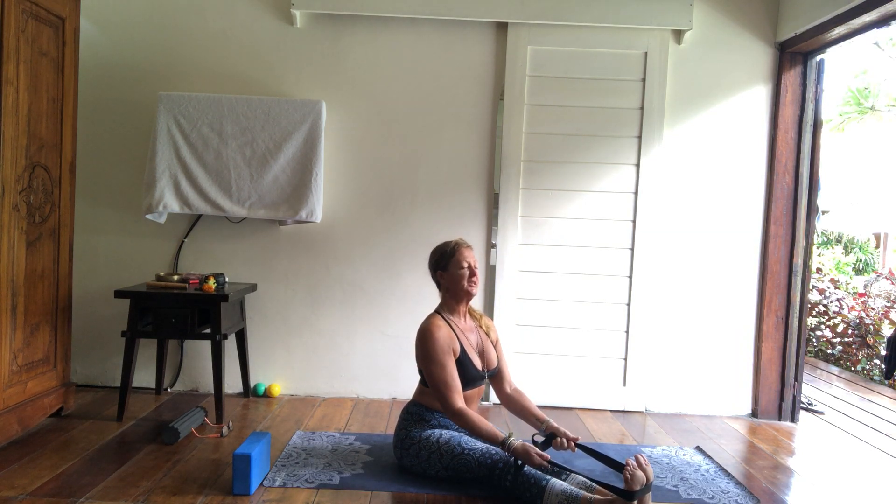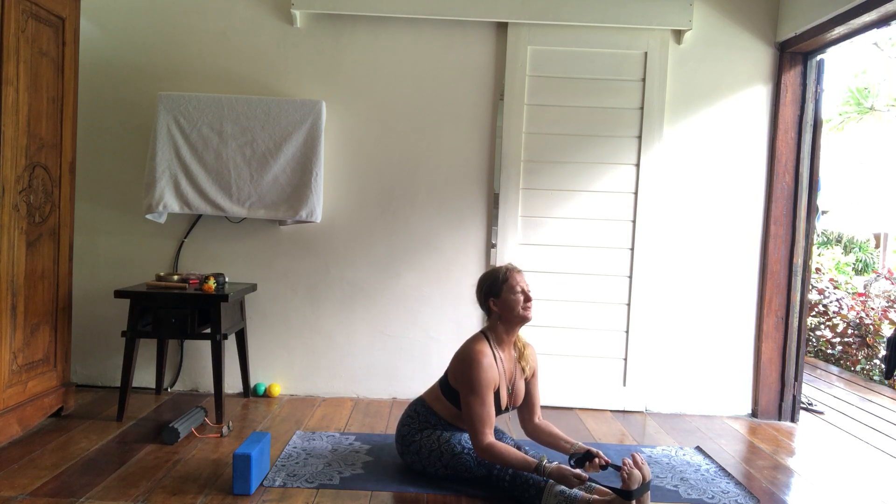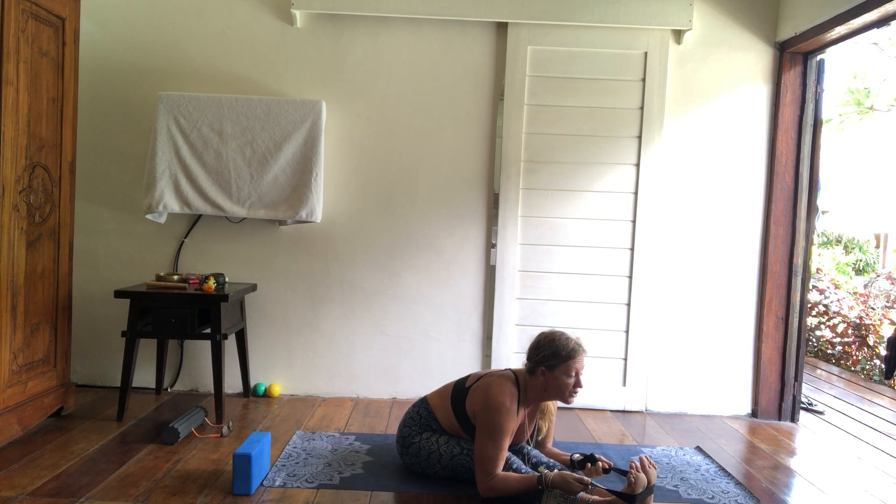Take an inhale breath and really lift through the chest. Even with flexibility, I still find I'm getting things out of this posture. Pulling the toes back towards the face, I'm really feeling the length through my spine. Then I can start to pull the body down — I'm getting quite a bit of traction from my strap and drawing forward. Eventually I want to get my nose towards my toes. Even though I can get my whole body down on my legs, I'm still getting a lot out of this because I am lifting through the chest and lengthening the back body.